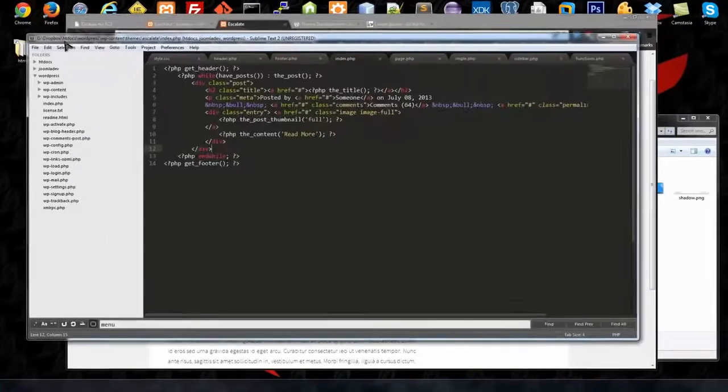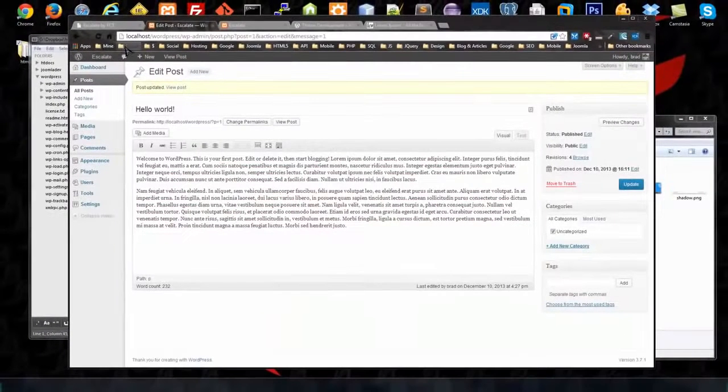Okay, now let's go to our functions.php file, and we want to add theme support, and this should be post thumbnails, and we need our PHP tags here. Alright, so let's save that.